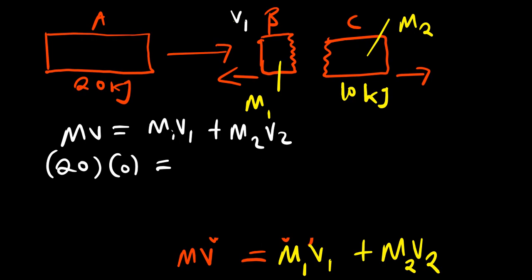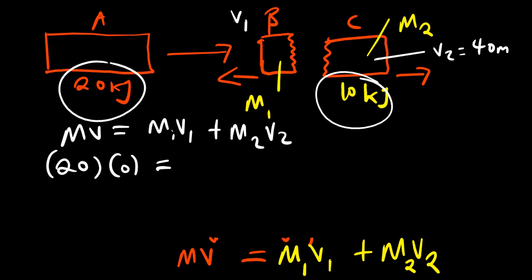Okay, let's say we're finding the velocity for that object. And let's say this other object has a velocity of, let's say, 40 meters per second. So how are we going to find the mass for the first one? We had a 20 kg block, it has been hit into two, and the other part we know is 10 kg. So what are we going to have on the other side?